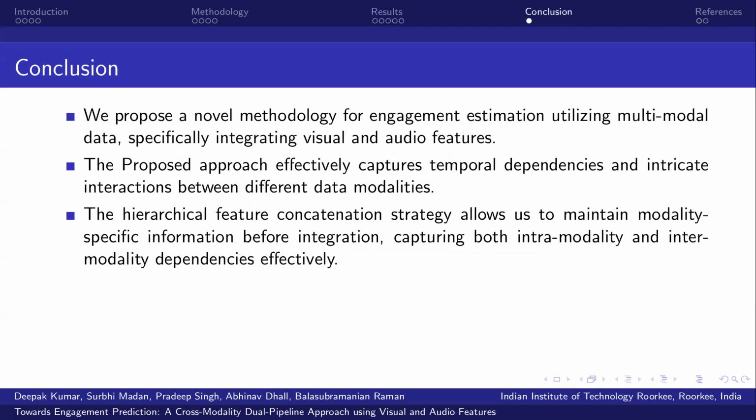So, in conclusion, in this work, we propose a novel method for engagement estimation by integrating visual and audio features using a deep neural network with transformer encoders and cross-modal fusion. Our approach effectively captures temporal dependencies and interactions between modalities, enhancing the accuracy of engagement prediction. By leveraging transformer encoders with positional embeddings, we preserve the temporal context of input features, which is key for understanding dynamic engagement patterns. Our cross-modal fusion mechanism combined with SELU activations ensures robust and accurate predictions.